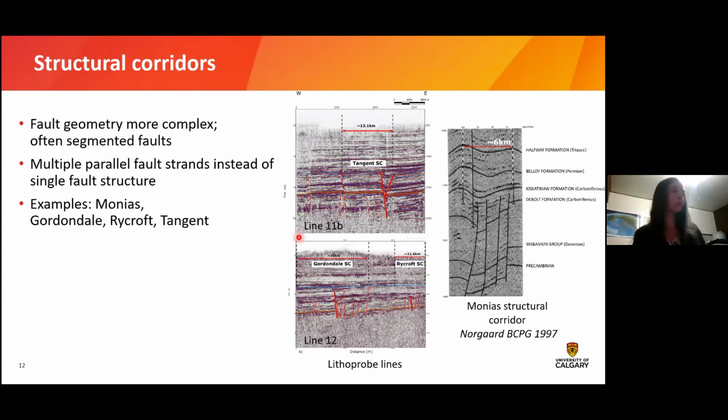And here I wanted to introduce the idea of the structural corridors. The idea is that the geometry of those fault structures is not simple. Those are not singular faults, but we can see that they tend to appear in groups, as a group of faults. So we decided to try to pick those structures as structural corridors. So that's how, for example, those corridors looked on our Lithoprobe lines that we've identified, and also some literature examples here.